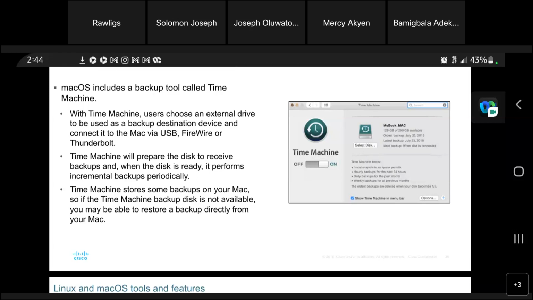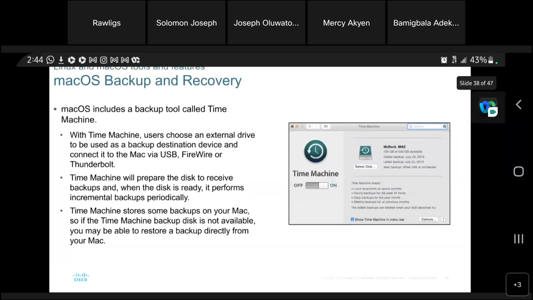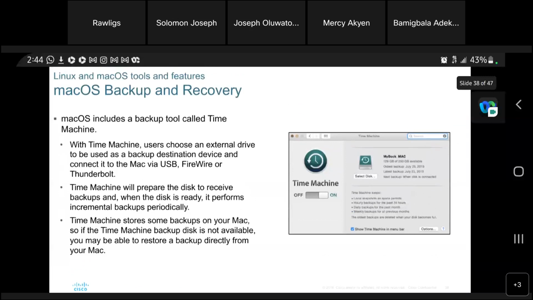When this happens, it automatically updates that drive whenever you make changes to a file. Let me say I edit a document. If I finish editing a Word document and close it, and I plug my backup drive into my MacBook Pro, it automatically updates the documents on that backup drive. So my backup drive will be up to date.